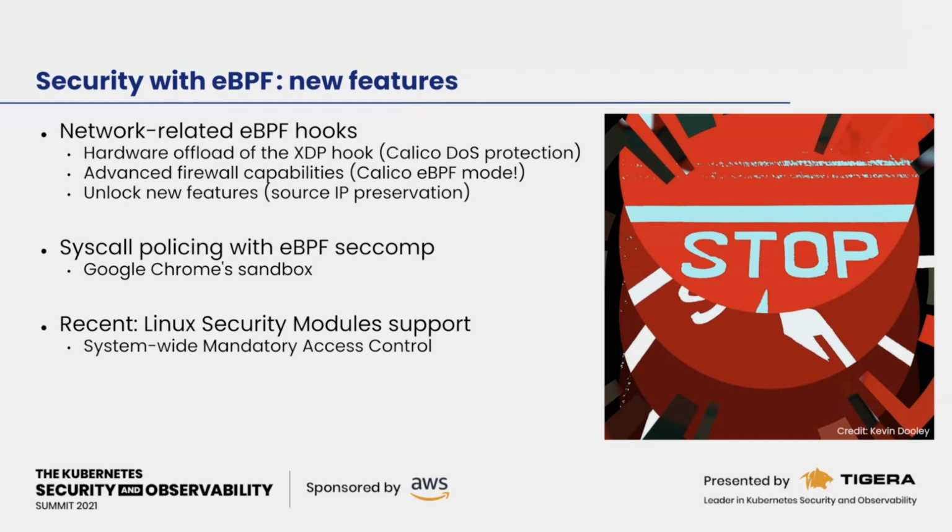Then we get to the next hook, which is where Calico's eBPF data plane lives. That's the traffic control eBPF hook. First of all, it's advanced enough to implement the same suite of features that we had in Calico's iptables data plane. But we can also do a lot more that we couldn't do before. So in particular, we can do things like custom encapsulation to be able to preserve the source IP of incoming traffic. So that loops back into observability territory as well.